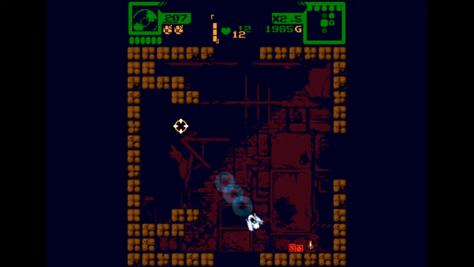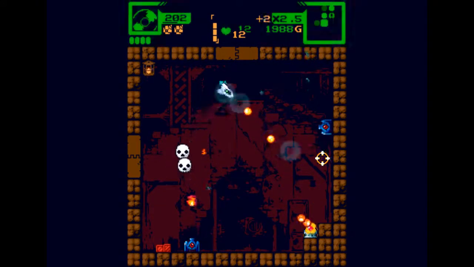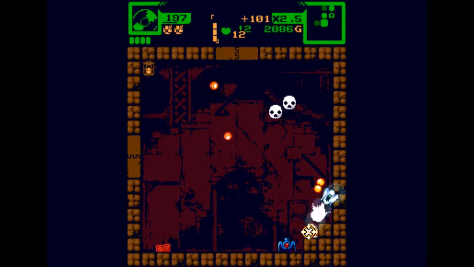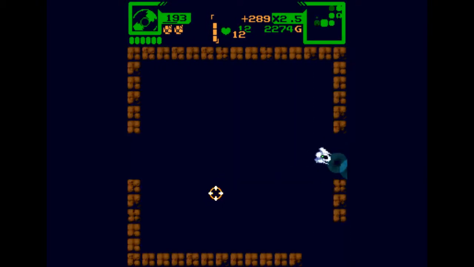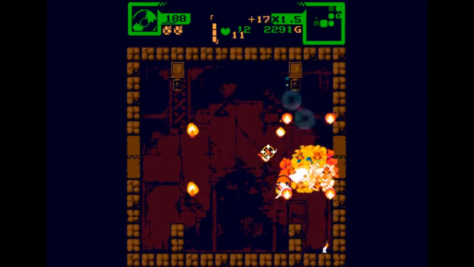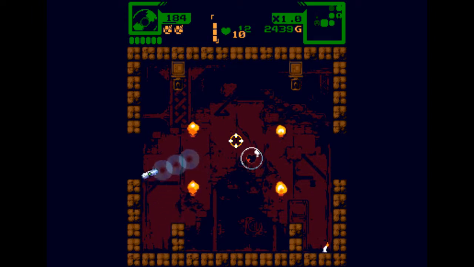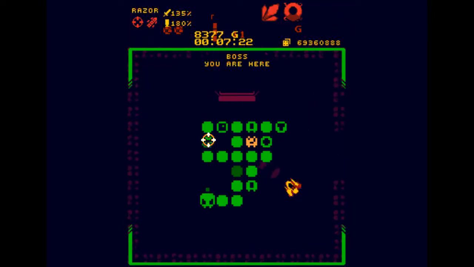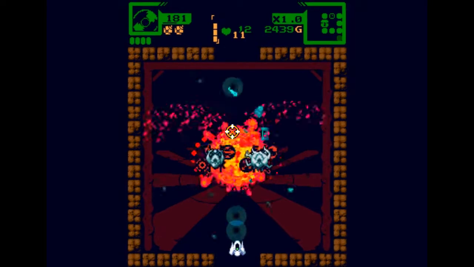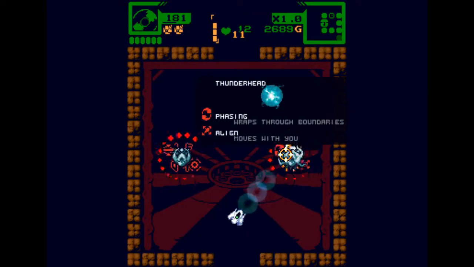Okay, so still looking for the regular boss. We've already beaten the mini-boss. Whoa, oh no. Oh. That didn't go so well. Alright, now I'm going to take a peek at the weapon altar. Pulsar, Underhead.